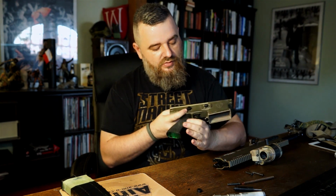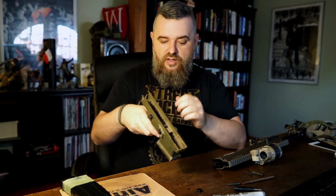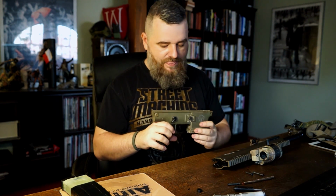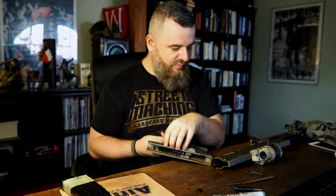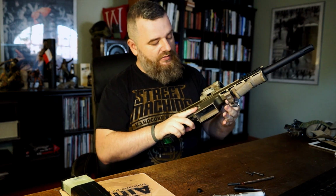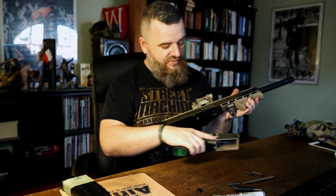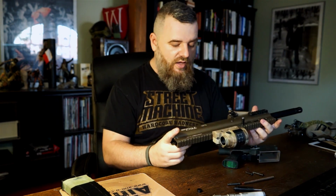This is the bottom receiver. You can see that the gun is only semi-auto, so off and on, and you need to press the button. I have to say that I would prefer this part to be a little bit smaller, because the overall design of the gun is quite high, so it looks a little bit bulky. It doesn't make the gun heavier or something, but it's a little bit bulky compared for example with the Tiberius T15. But in the end, I don't care.